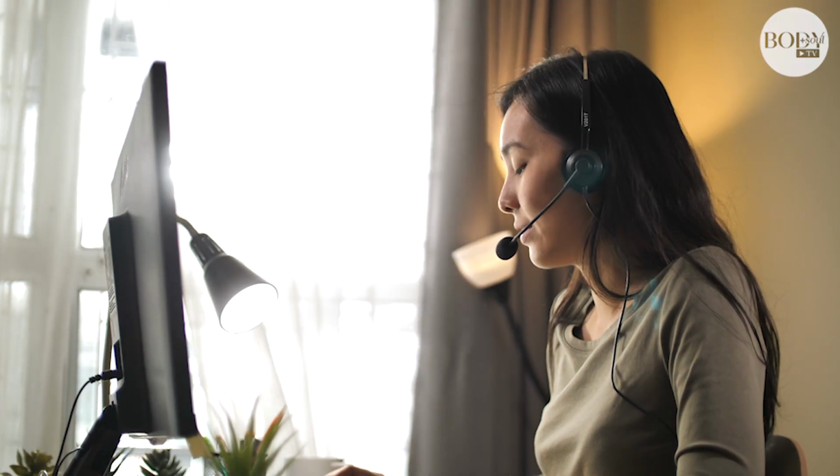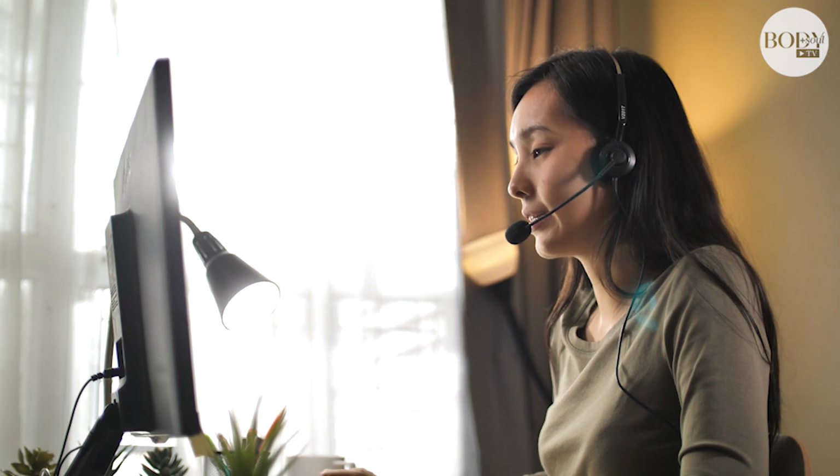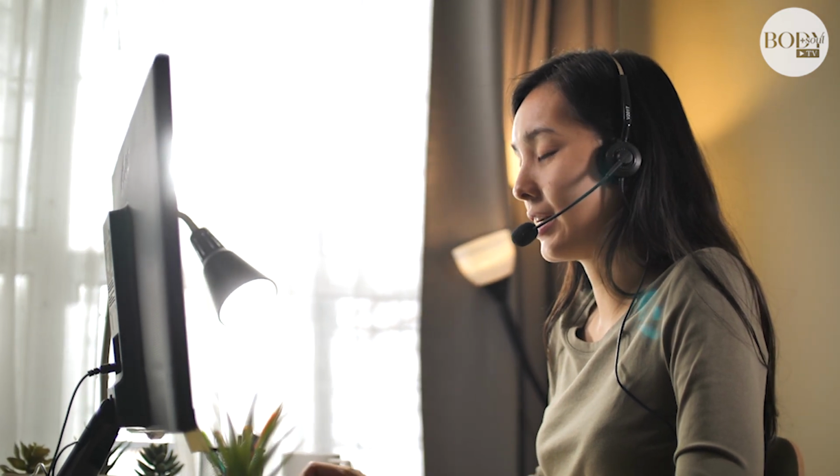Yes, we've all been undergroomed and over-Zoomed for the last 18 months, so I'd like to share a few tips and tricks about how you can improve your home setup to make it look a little bit more professional now that it's going to be embedded. One thing is to try to get the lens of your device as close to eye height as possible. It's important because if the lens is too high, you're looking up to the audience, almost like you're begging them to listen to you. And if the lens is too low, you're looking down on the audience in a way that can be viewed as patronising. So that's the first thing.